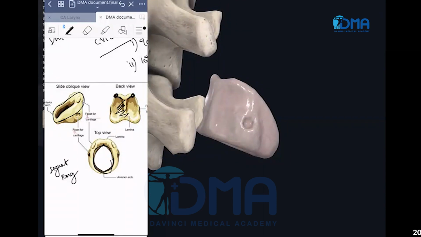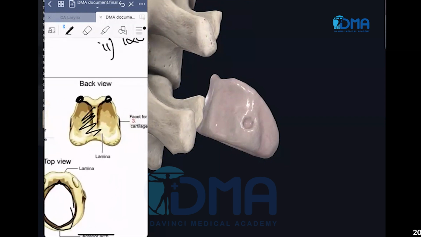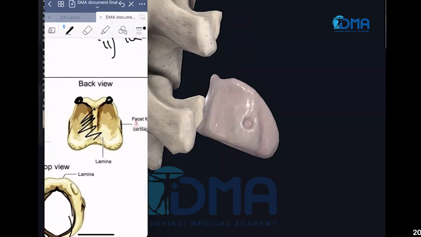Okay. You just look into this. Just look into this anterior view of this cricoid cartilage. Superiorly, it will be having a facet for arytenoid cartilage. Inferiorly, it doesn't have any facet. It will be just having a ligament formed between the first ring of trachea and cricoid. It is called the tracheo-cricoid ligament. Okay. Now, cricoid cartilage at its superior end is having a facet for arytenoid cartilage.